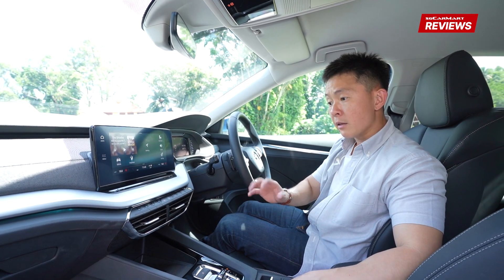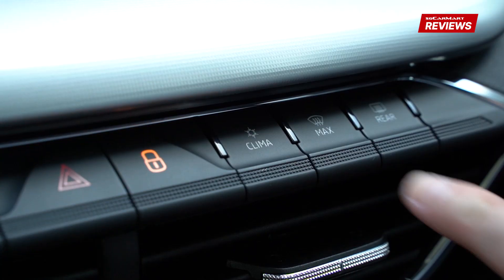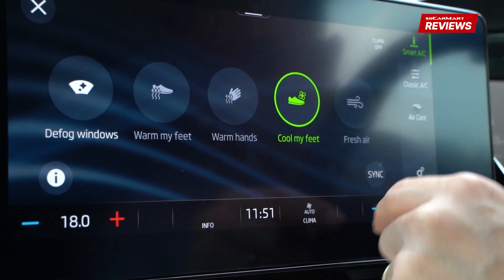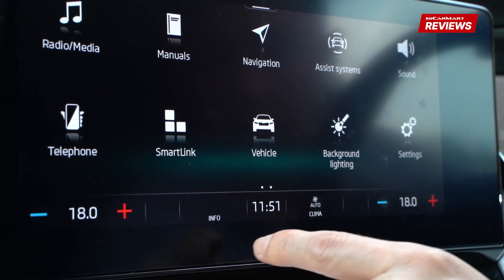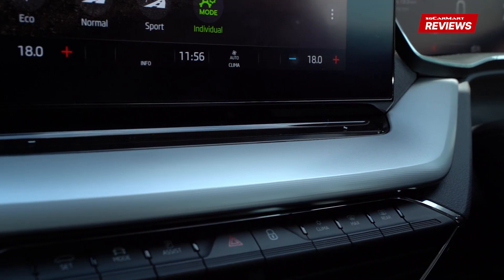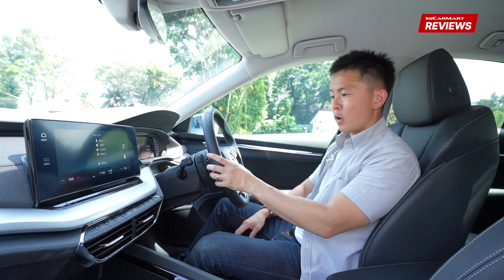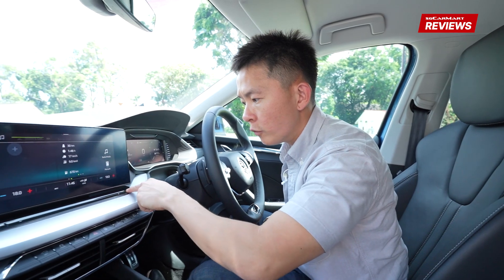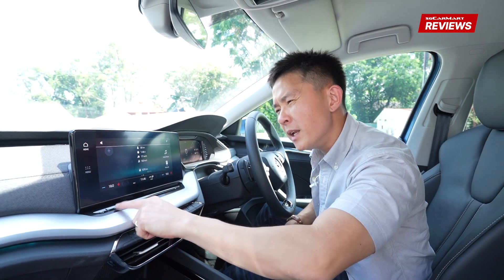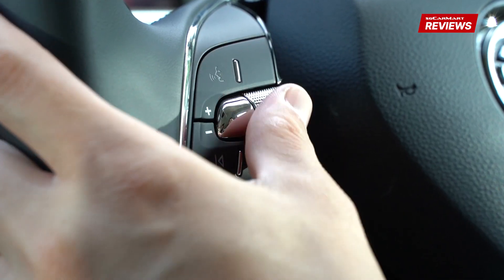There are actually more physical buttons than, say, the Golf — right here. So it feels good, it feels old school. You press the button and you can activate the climate control just by pressing it. Everything you need is here: smart aircon to cool your feet or defog your windows, driving modes, and park assist. One complaint — for some reason there is a slider here to adjust the volume. If you're not going to use that, you actually have to roll this slider, and to lower the volume you slide the other way. It's a bit annoying — not the physical knob you usually get. You sort of have to get used to it, or just toggle with the steering wheel controls.